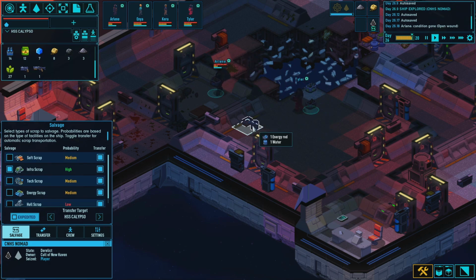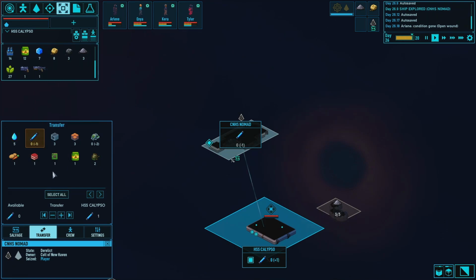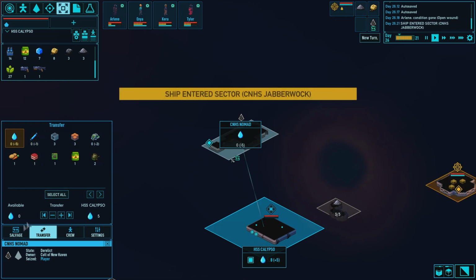Energy rod and water. Energy rod and water must be under here? Energy rod. Let's tell him to get that too. Yeah, that's important. We'll get the water as well. Okay. Tell him to get those.